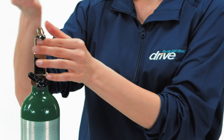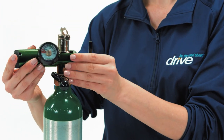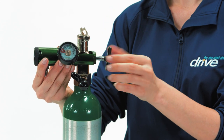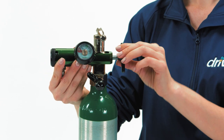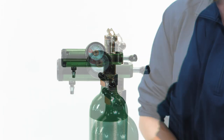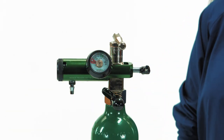Slip the yoke over the cylinder valve and align the pins with the holes on the cylinder. Turn the T-handle clockwise until the screw is seated on the dimple. Finally, hand tighten the T-handle to ensure a good fit. Make sure the regulator is in the off position and level on the cylinder valve.